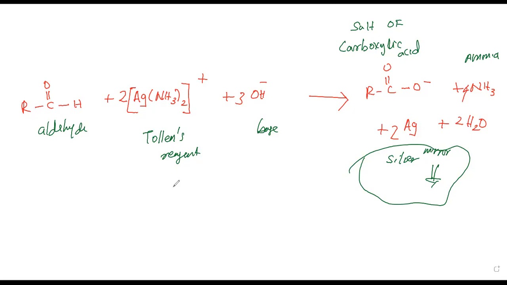Okay, right. So this is the Tollens reagent. And next we are going to speak about the oxidation by the Fehling solution. Earlier we talked about the Tollens reagent, that is the composition of silver ion. Here the Fehling solution has the copper 2 tartrate ion. The Fehling solution contains, right?